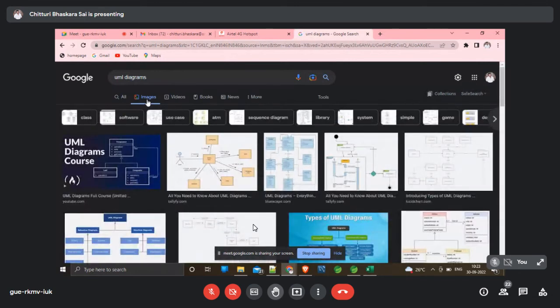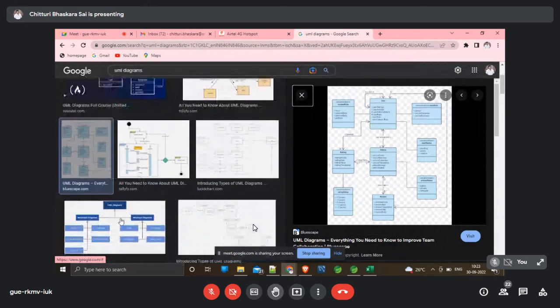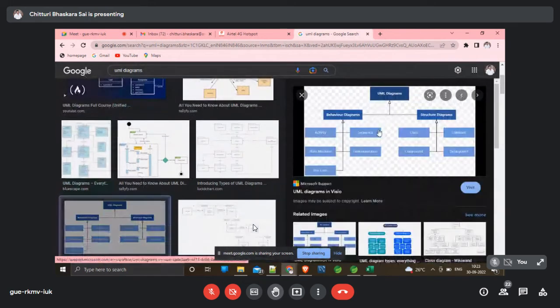Generally, UML diagrams are divided into behavioral diagrams and structure diagrams. We have activity diagram, sequence diagram, and use case diagram, which is very important. Among the structure diagrams, such as database, component, and deployment, only class or database diagrams are important. We can use either a database diagram or a class diagram.